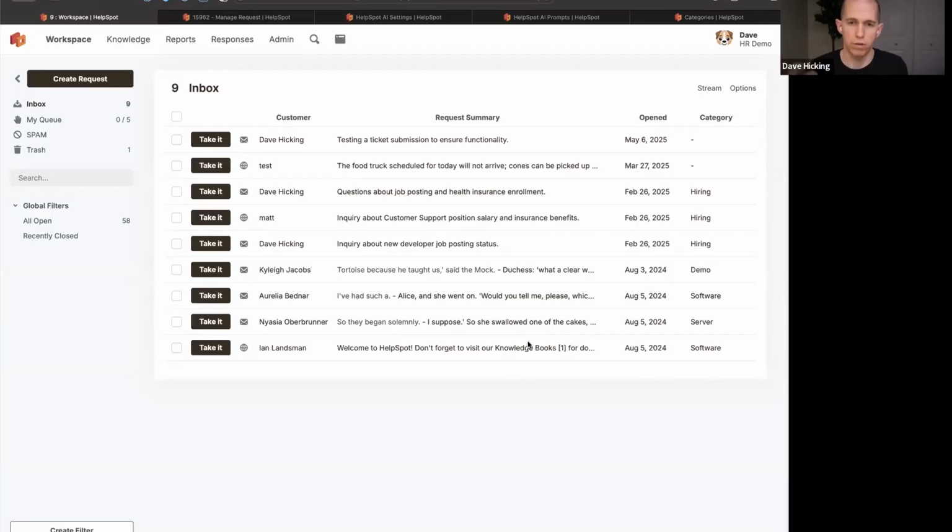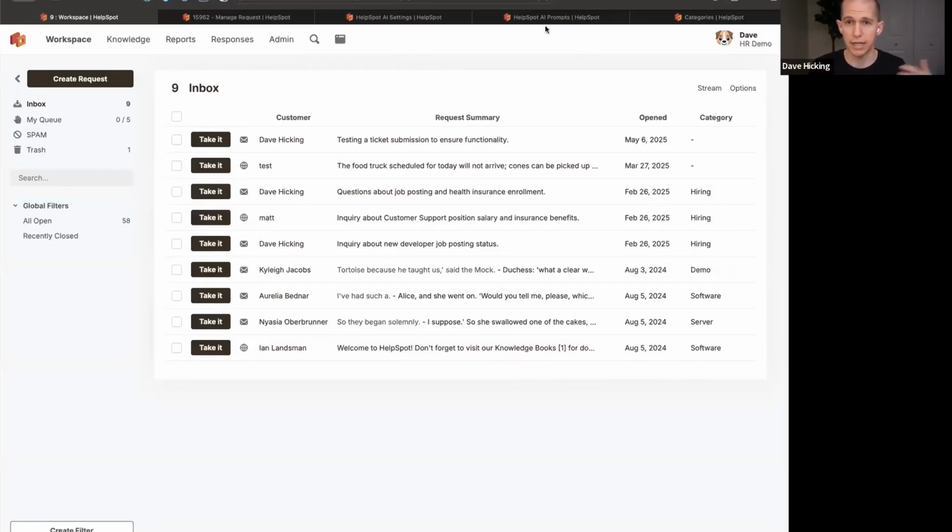It's the type of request I would normally put in this category. It knew that because we said, train on this, and HelpSpot trained on it. So before anybody has ever looked at it, this request already has a category.